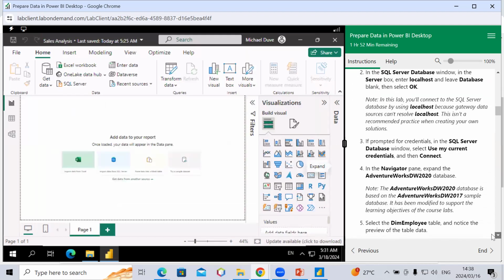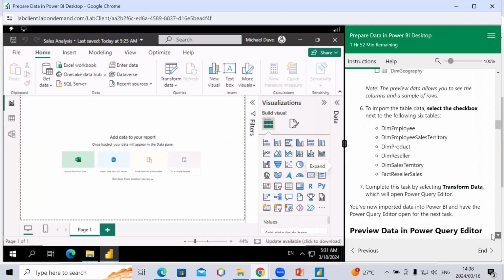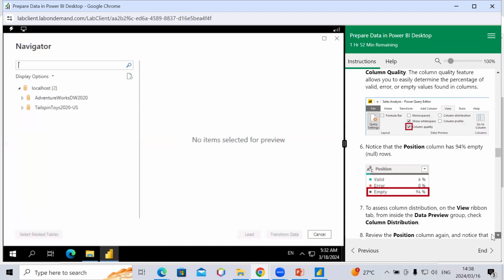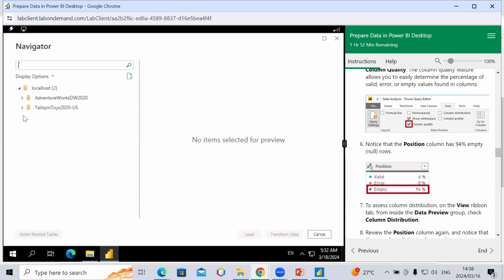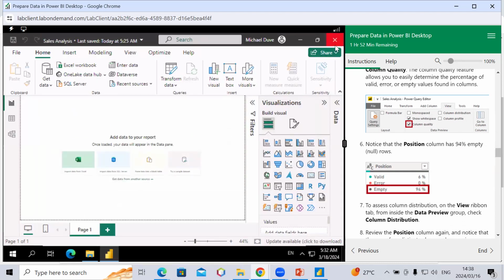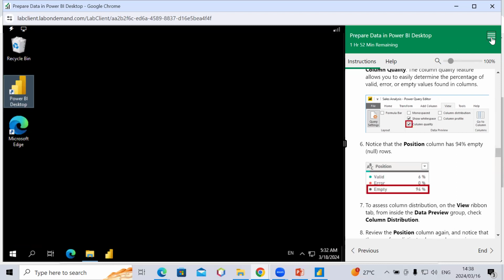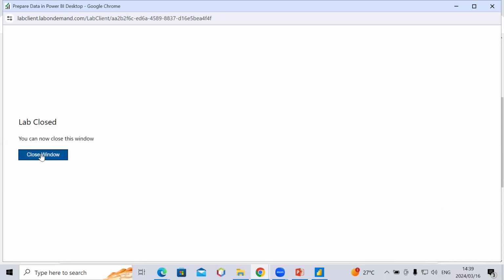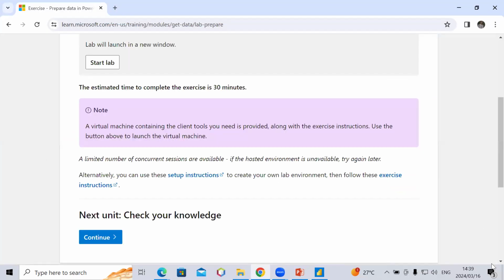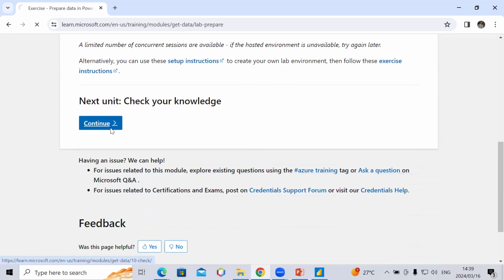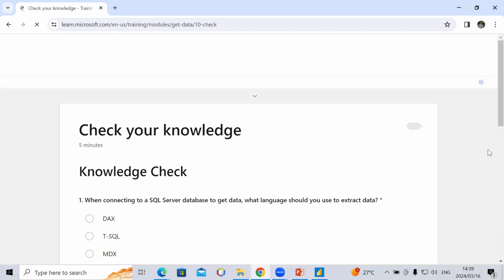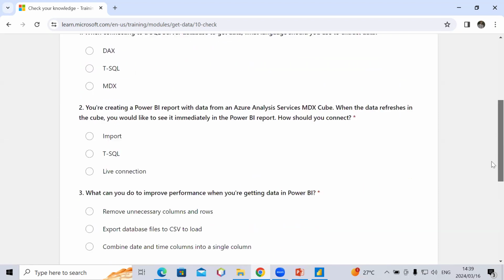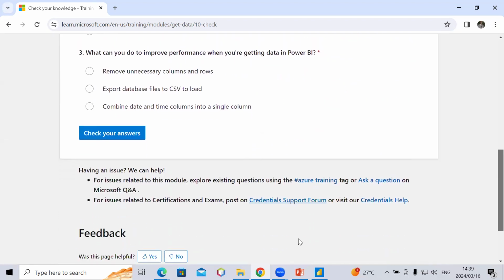Then after that, you follow these instructions. Then we are good to finish here. So just follow that. If there are challenges while following this, I can help you. On your side, you need to finish it. Then after this, you can also go to check your knowledge, just practice on what you've understood there. Then check your answers.